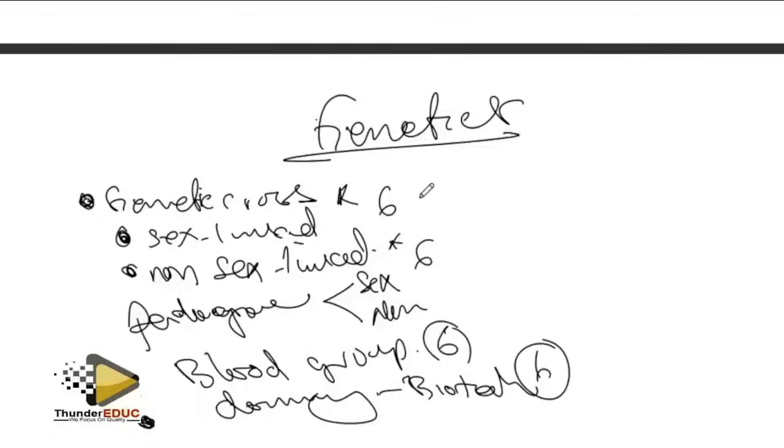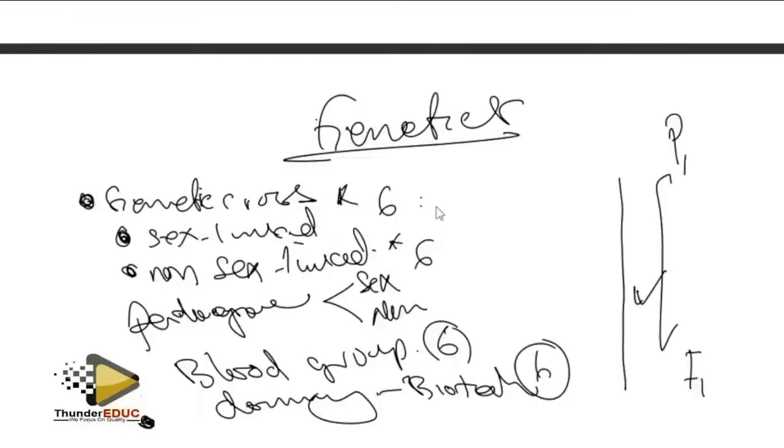I'll show you. When you're doing the genetic cross, even if you don't know anything, just write P1 and F1. We shall give you a tick. You can't go to the paper without having this. When you say genetic cross, before even thinking, P1, F1, you get a tick. This is a phenotype. Phenotype is always given in the question. They will say blue eyes crossed with black eyes. You come here and say blue eyes crossed with black eyes. That's a mark. Another mark you have got.